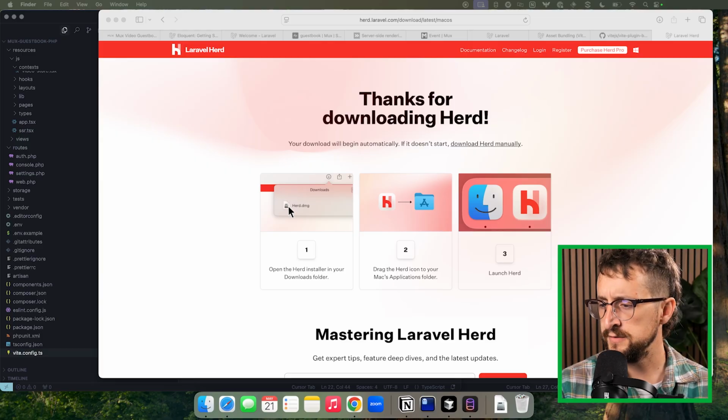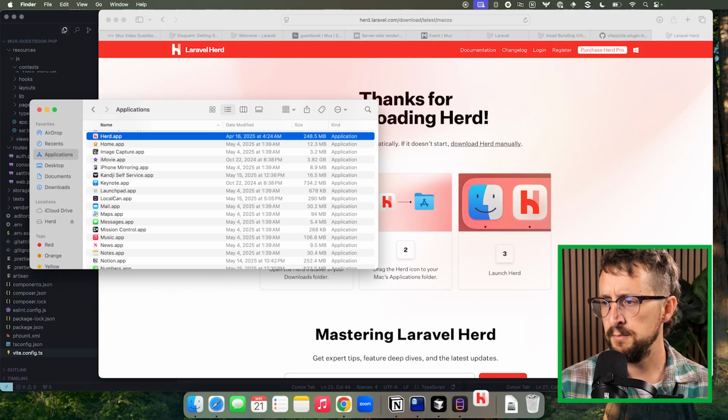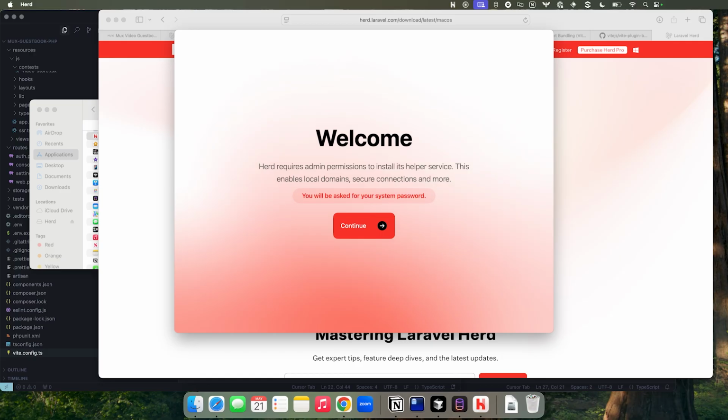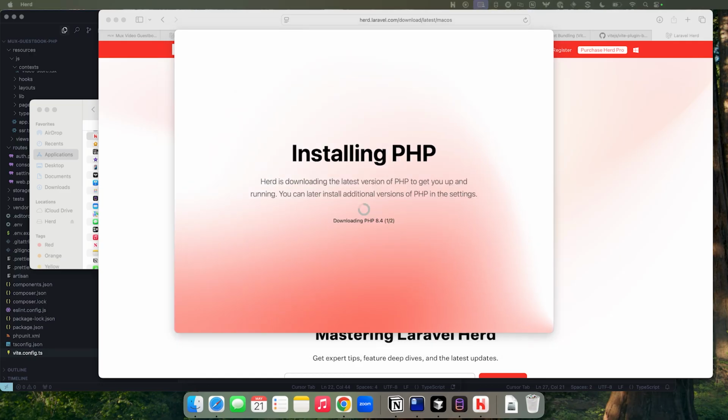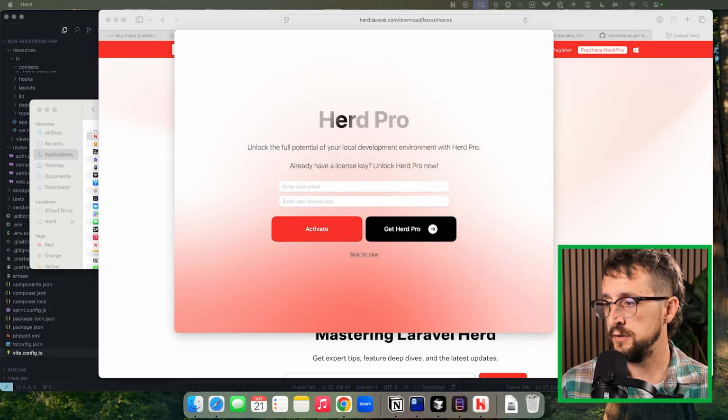So I'm going to go ahead and download and install Herd, and we'll see about maybe connecting our existing application to Laravel Herd and getting it imported so we can see what kind of niceties we get included. So we'll go ahead and set this up really quick. Now, I think this is containerizing all of these sites as well. So we are going to get an instance of PHP, even though we already have one installed on this machine. This is part of the setup process for Laravel Herd. So we'll just keep rolling with it here and see what happens.